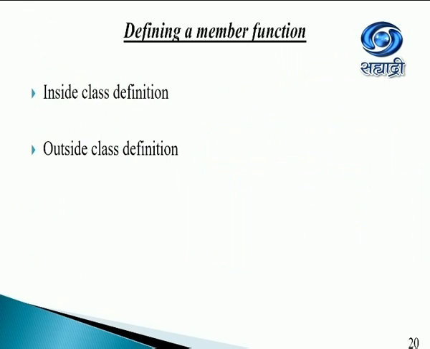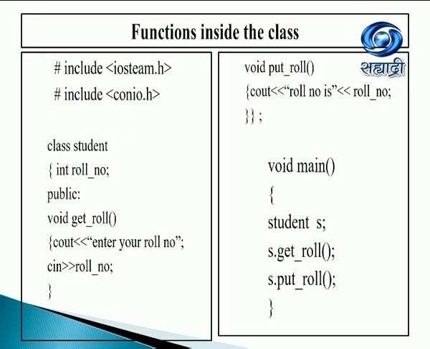As I said, we have functions in the class, member functions. Now, how do we write these functions? There are two methods of writing these functions. One is we write it in the class and another one is we write outside the class. I will explain this to you along with the example.